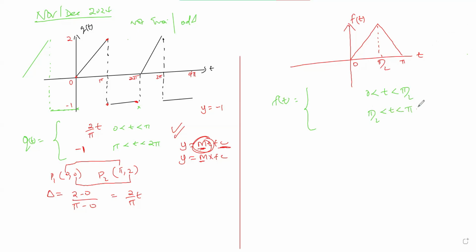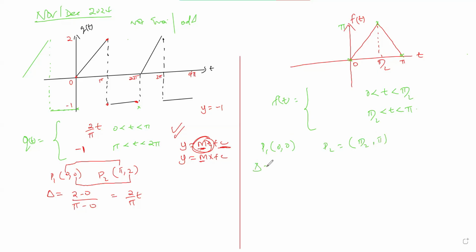Okay, and you can see these are two lines. One is going upwards, one is going downwards. So one will have a positive gradient, the other one will have a negative gradient. Now, we check our P1. Our point P1 is 0, 0. Okay, so we have this point, we have this point, and we have this point. Then P2 will be what? Pi over 2, and the function here was pi, sorry. So you have pi there. So pi over 2, pi.